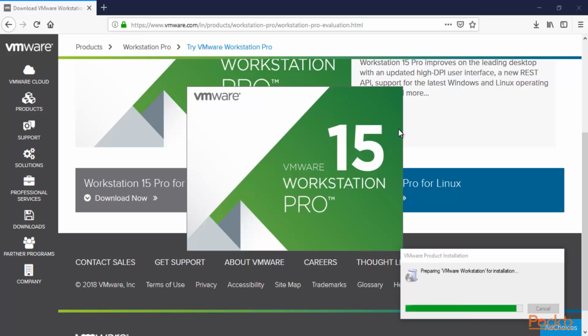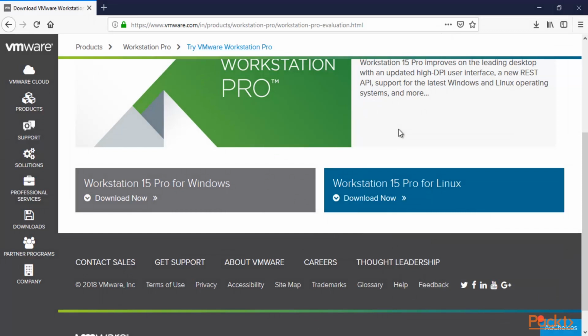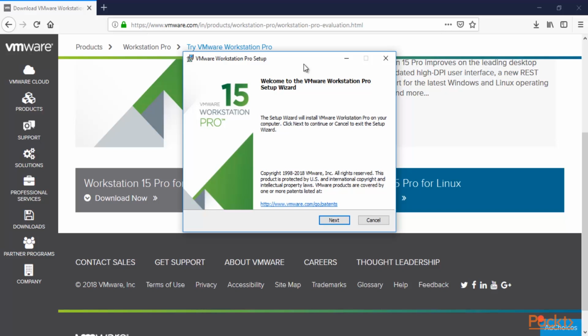right? The VMware Workstation version is 15 Pro, and there are two versions. One is trial, one is professional. We are using the trial version. You can also purchase the professional version if you want to work for commercial use. Here we are just practicing, so that's why we can try the trial version of VMware Workstation.